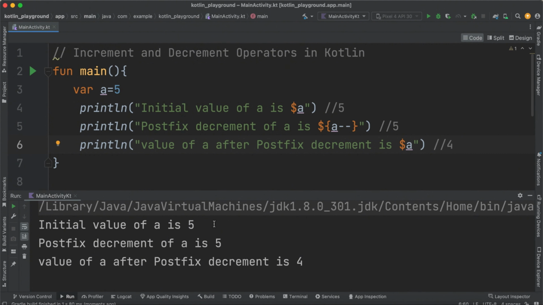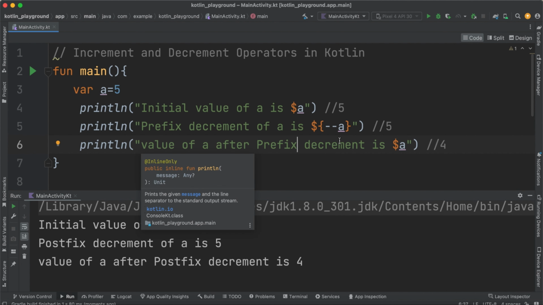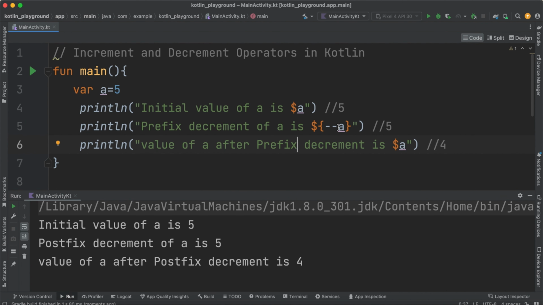Now we will look at the prefix decrement, and for that I'm going to change this to prefix position, and I'm going to change this value to prefix here, and I'll change this here as well. So with prefix decrement minus minus a, it works like the prefix increment but in reverse.